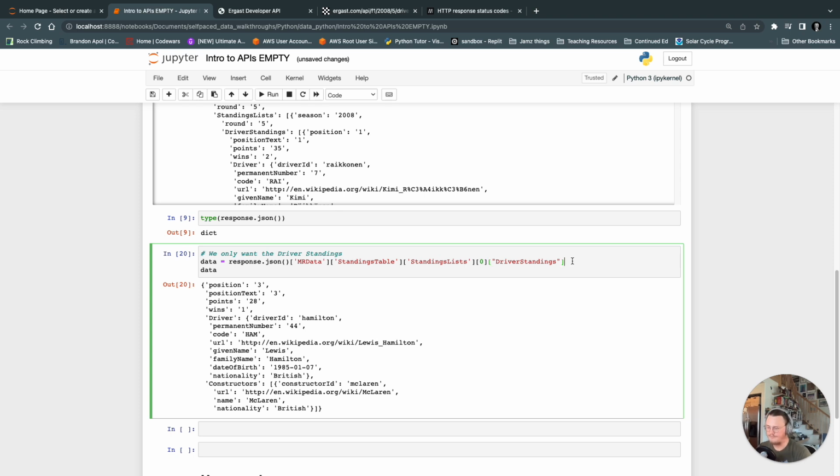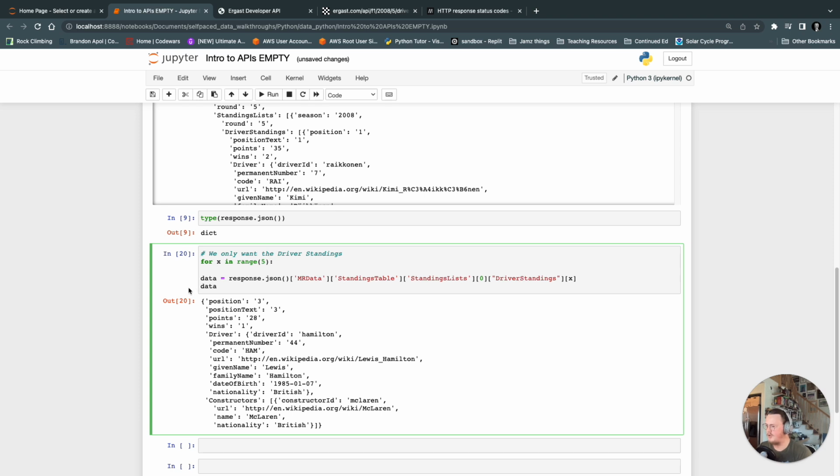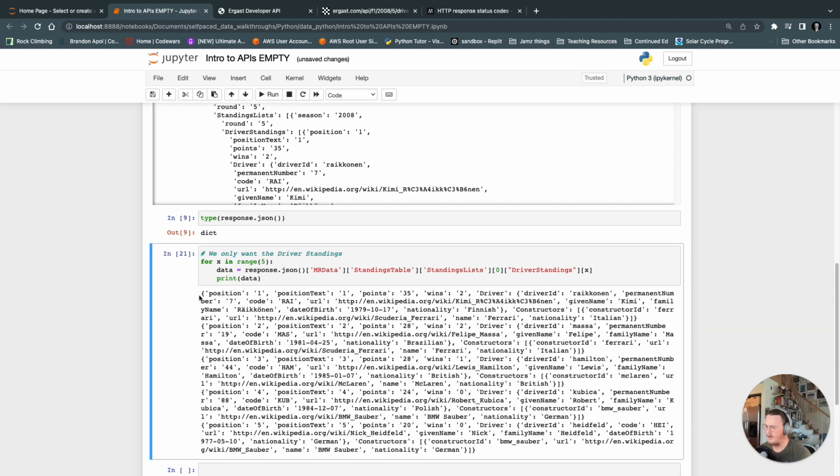Another cool thing you can do is put this in a for loop, which is kind of fun too. So for X in range 5, and then we're going to put data response in here, and we can just print data. Because range 5 is going to give us the values 0, 1, 2, 3, and 4. That was really hard to do with my fingers, counting in different numbers. But this X value will be that number looping through. And I can do this, and sure enough, we get them all back one at a time.